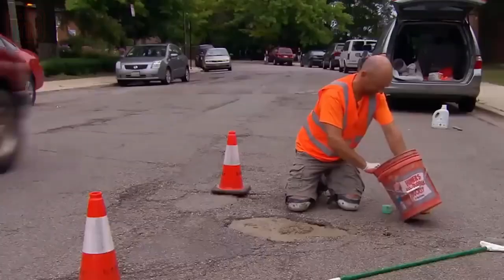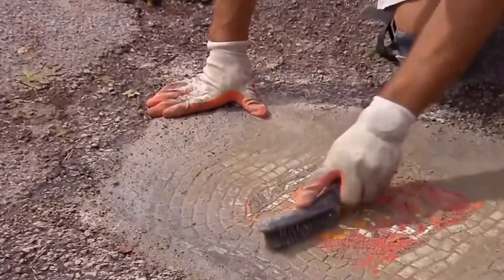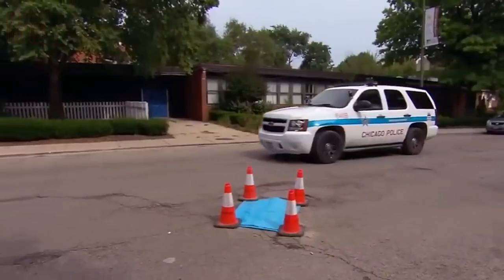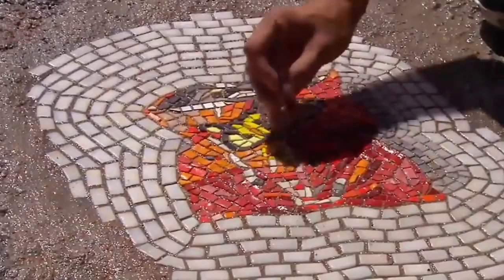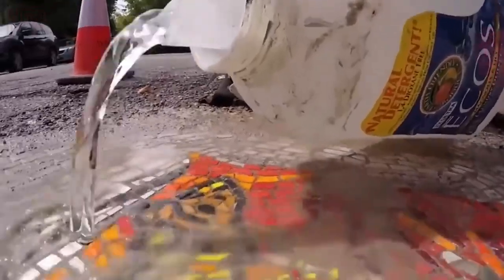His process involves filling each pothole with mortar and then placing a pattern of glass and marble on top, assembled in advance at home. Backer drew inspiration from his visit to Pompeii, reasoning that if glass and marble roads built in ancient Rome have endured over time, the same technology could be applied to modern roads. Now his neighborhood stands out as a unique part of the city.